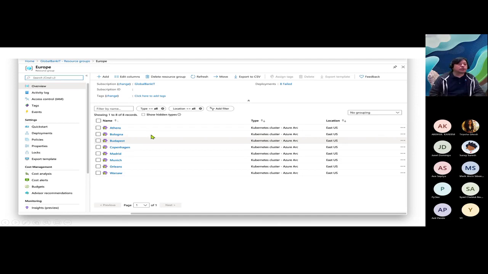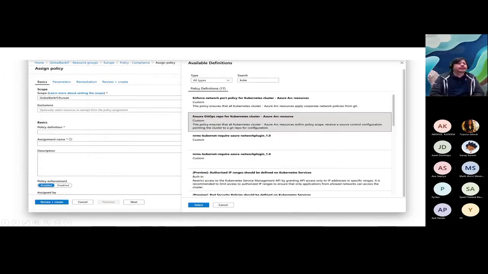So another thing that you can do, you can see from one single place all your Kubernetes Arc enabled clusters, and if you have any AKS cluster, you will see it in the same place. And also you can see from here that they are Arc enabled, and you can see custom locations here as well if needed. And this is a sample screen showing how you can configure it.